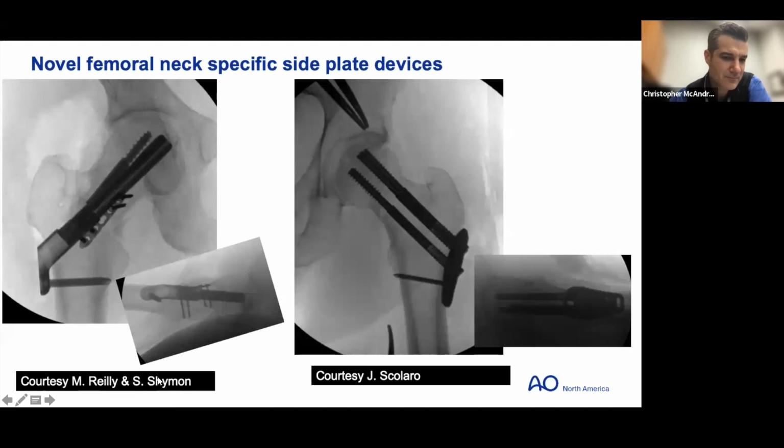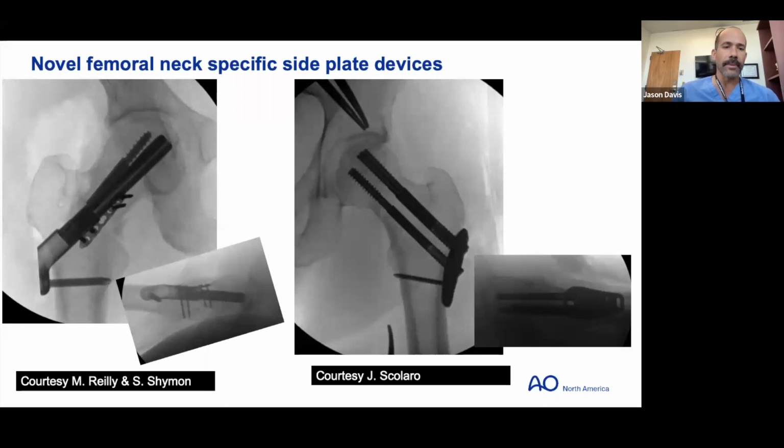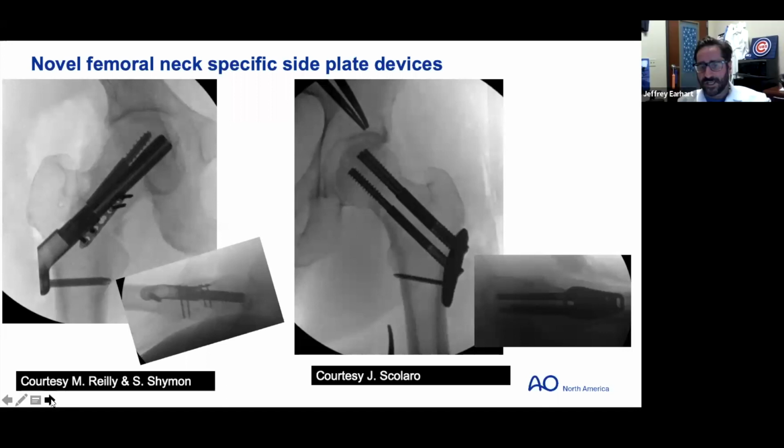Jason? Not a whole lot of experience with them. I tend to agree, maybe in the elder patient. Otherwise, with the one that doesn't have the threads in the barrel, you have to make sure, to your point, you compress it first, because you're not going to achieve any compression necessarily with that implant. That's my concern there, but fixed angle. Yep. Jeff? I think we're still at the stage where the jury's out and it all comes down to the reduction, and the principle of resisting shear and having a fixed angle device is there, but the jury's out. Yeah, totally agree.